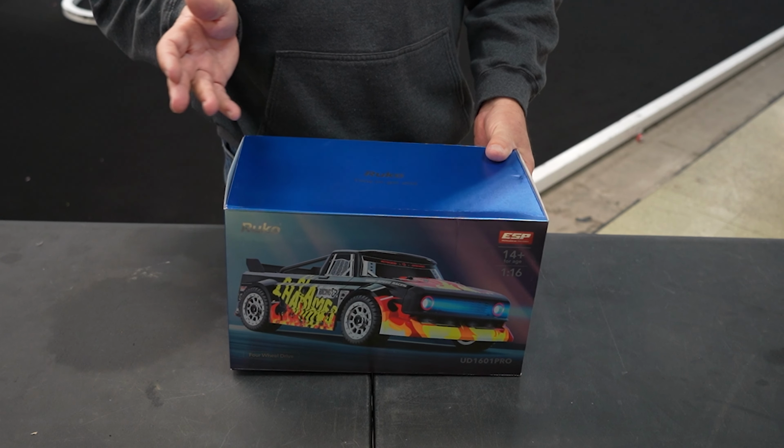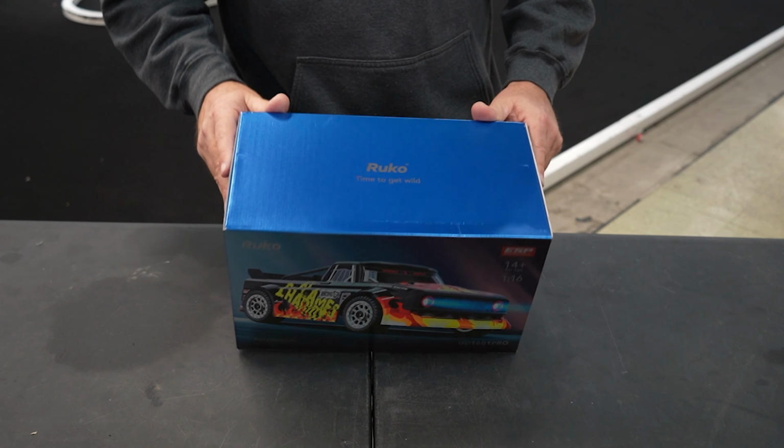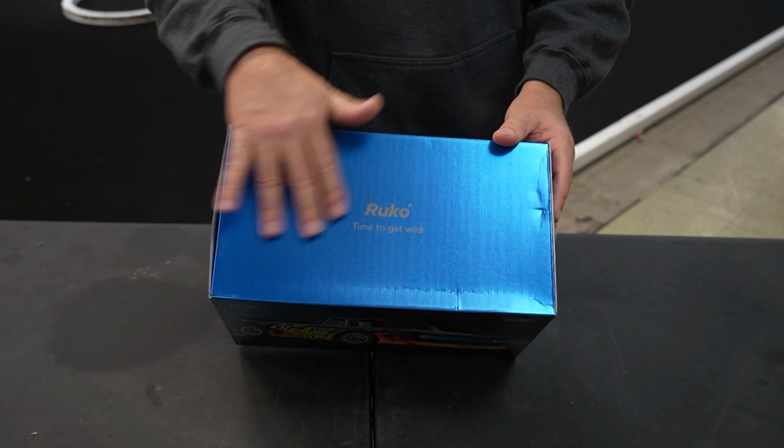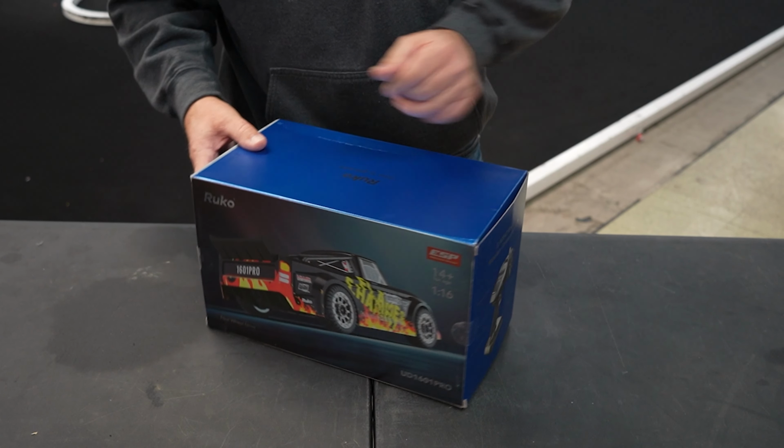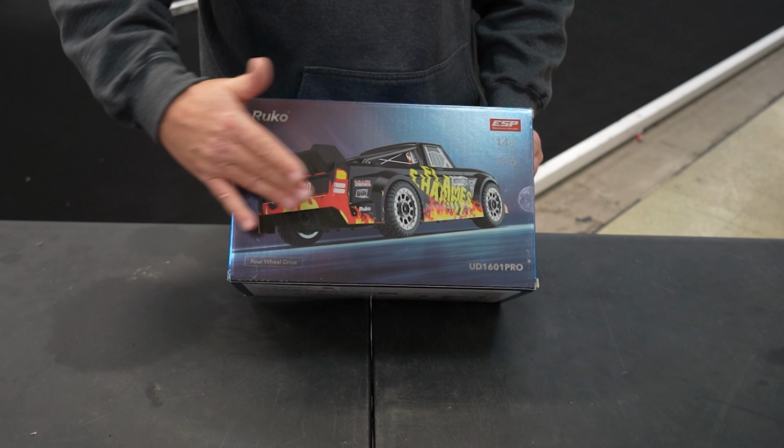So before we take the truck out of the box, take a look at the box. It has this shiny blue to it. Looks pretty cool. On the front of the box we have a picture of the truck, and on the back of the box there's another picture of the truck showing you the back of the truck.